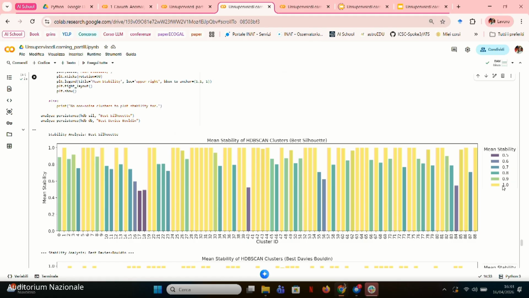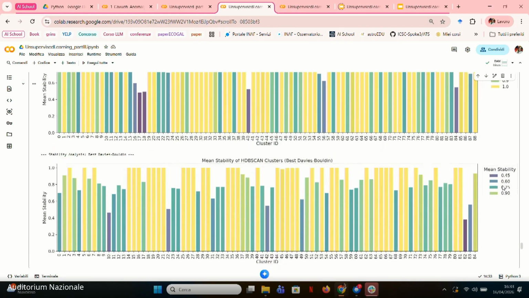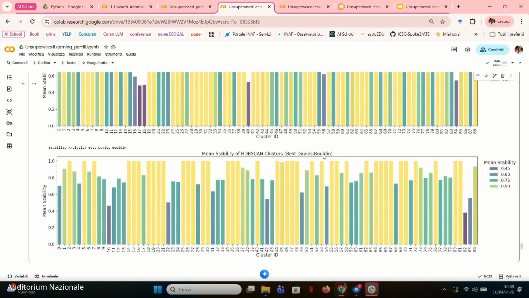I colored also the histogram in order to see that, for example, there are the blue clusters that are less stable than the other ones. Okay, and this also can be seen for the clustering with the best Davies-Bouldin index.